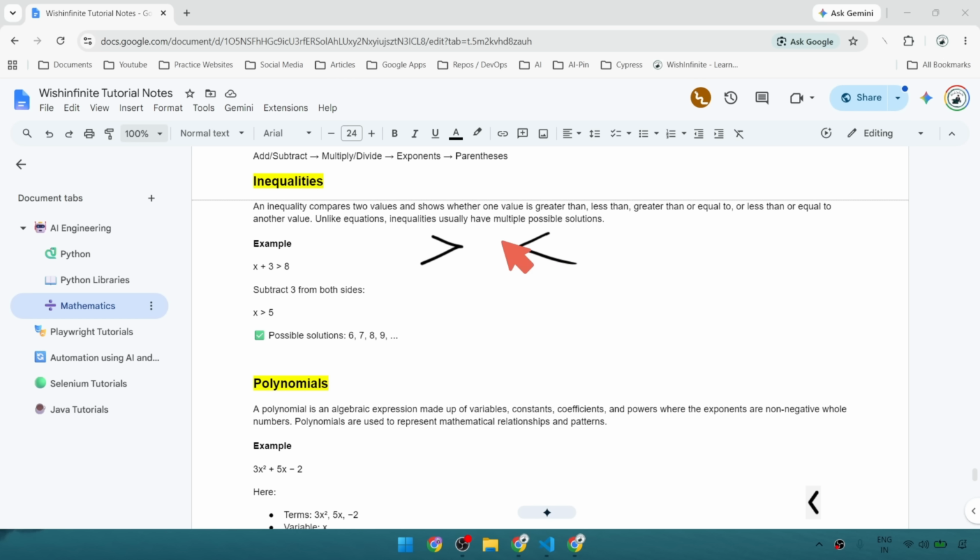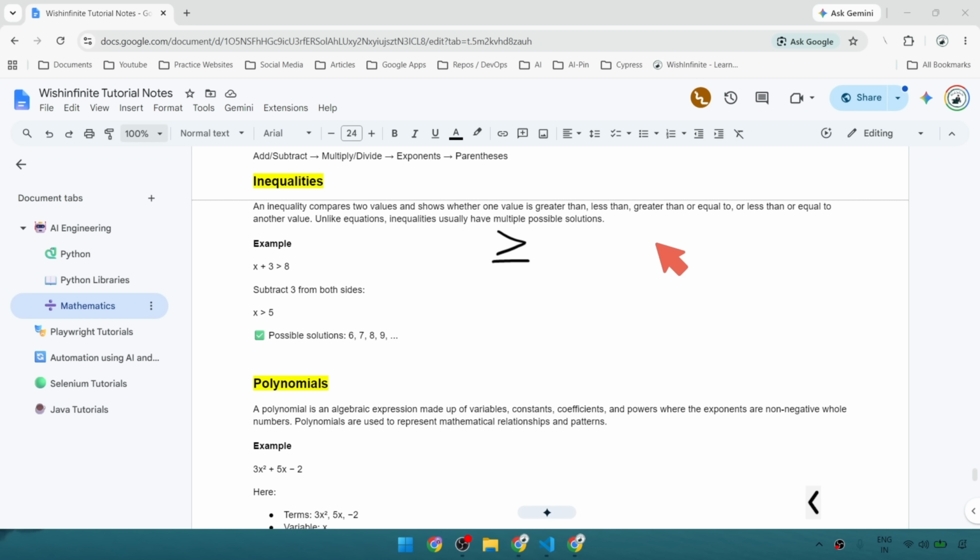It is very similar to greater than, but it is opposite of this greater than. So the expression at this side where the arrow mouth is closed should be small, and the expression at this particular side should be greater. Similarly, we have this greater than equal to symbol, where the expression at this particular side where the arrow mouth is open should be greater than or equal to the expression at the other side where the arrow mouth is closed.